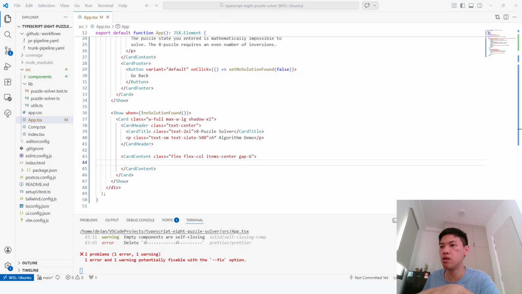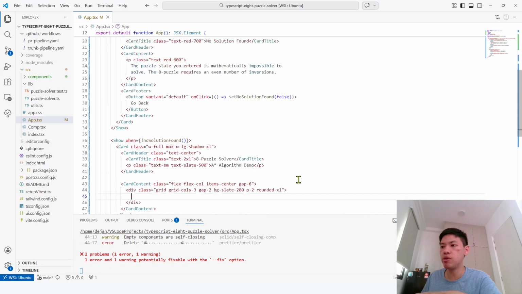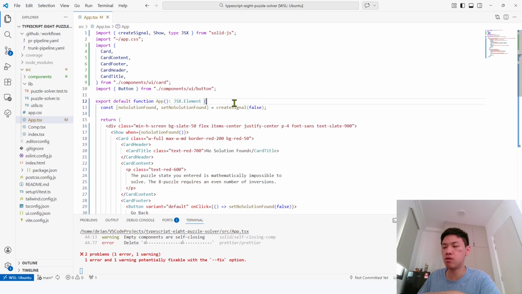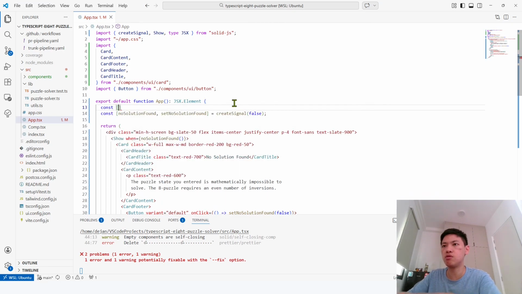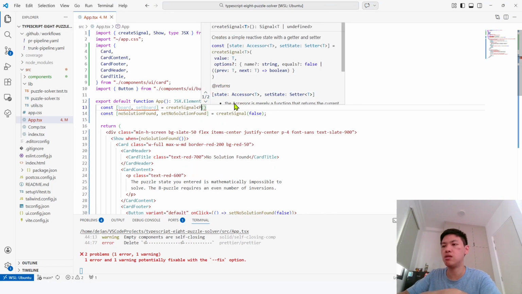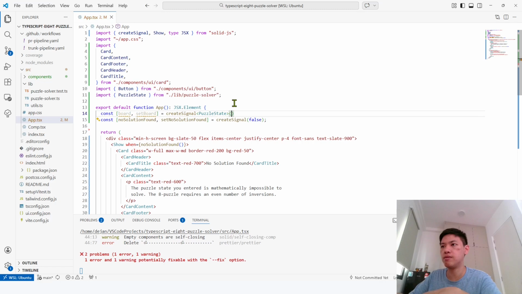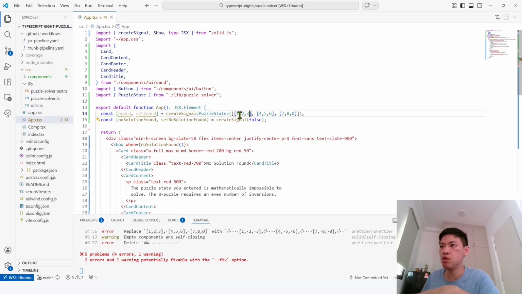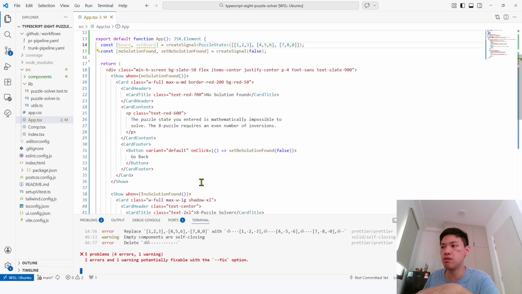Now we're going to add the div. Now this is where we should implement our board. Sorry, const board, set board is create signal, is puzzle state. 780. Don't worry, we will fix the lint later.